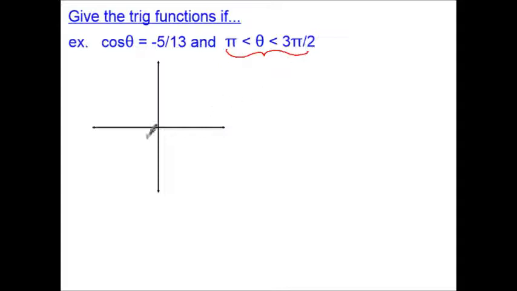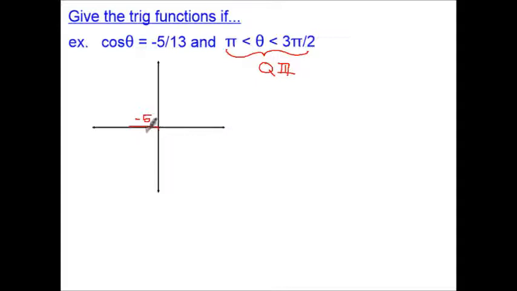In case that's throwing you, here's the explanation. Pi would of course be the 180, so the negative x direction. 3 pi over 2 would be down here in the negative y direction. So it's somewhere between those two. This is just a fancy way to say, hey, I'm going to be in quadrant 3. Now going back to my cosine statement, if my cosine is -5/13, this is my adjacent and my hypotenuse. Anytime you're dealing with cosine, that's what you're dealing with. So I know I've got a -5 as my adjacent, as I draw my angle into the third quadrant here, and then my hypotenuse, which is more like a radius in the circle, is going to be 13.